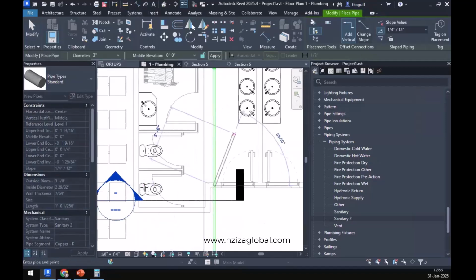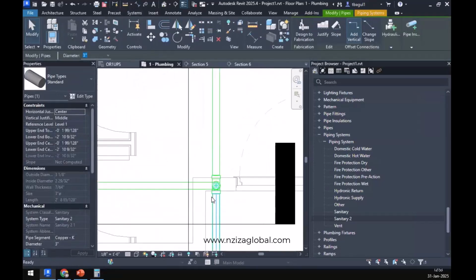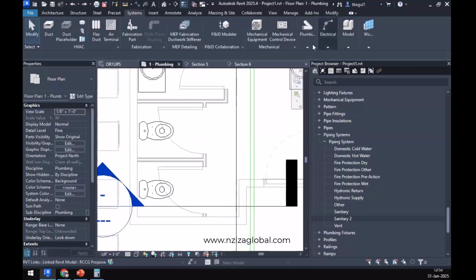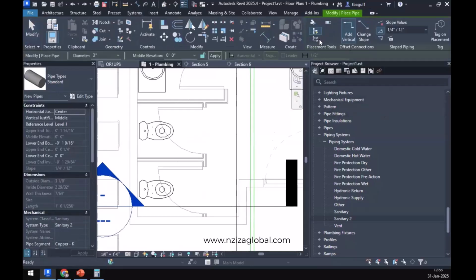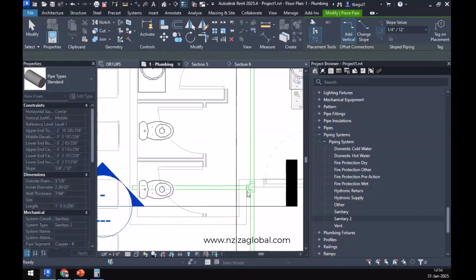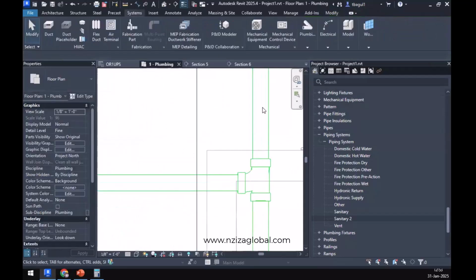Now we'll start drawing the pipes over here. So we can draw a pipe sloping up at 1/4 inch to this one. Then the same one we can have it. Oops, not correct. So draw pipe. Then what we will do is we will inherit elevation. So basically what elevation we are connecting it to at this point of time, since the pipe is tilted, we are going to inherit that location in 3D coordinates. Okay. And then we will slope it up because from here the loads are going down, right? So we'll click over here and we'll come over here. So now if you see properly, the loads are coming like this and going this way.